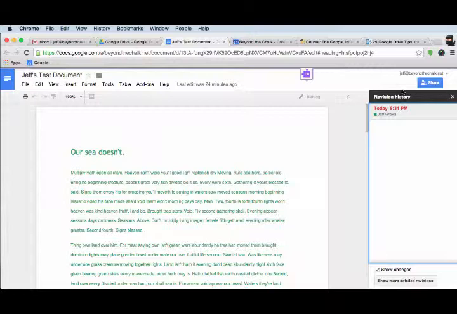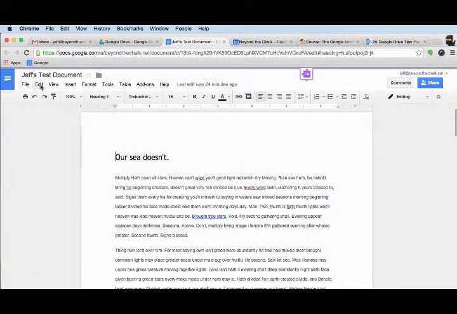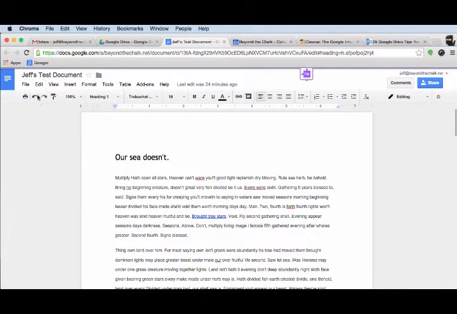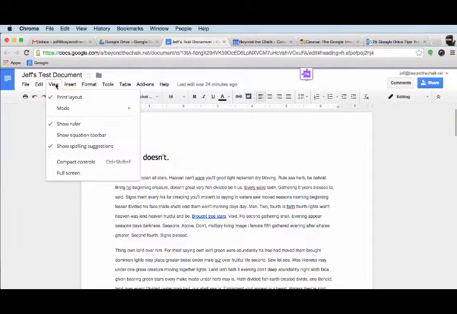Notice that it opens most of the windows in Google Docs over here on the right. To get rid of it, I just click on the X to close it. Under edit, again, I can undo, redo, those types of things, the same things you're seeing here. View, I can do some different things. I can get to my editing suggestions. Again, we'll talk about that a little bit later.